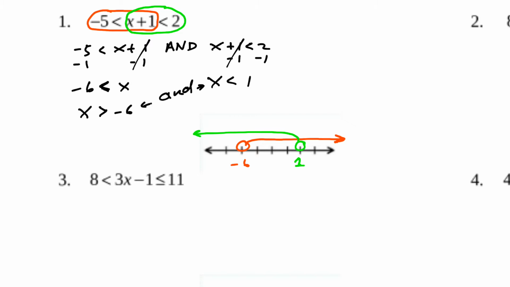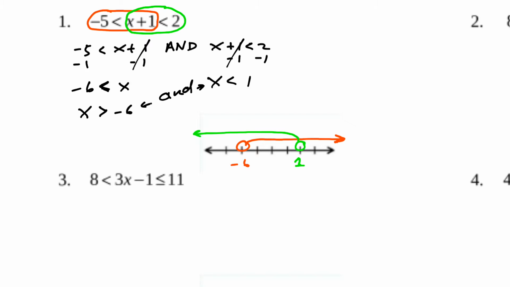And now you remember, my solutions for this compound inequality. It's really two inequalities that are connected by the word and. Well, and is the intersection, so I'm looking for the overlap. And I told you that that would be the double shaded region in here. It's where it's double shaded. It has to be both red and green. Those are going to be my solutions to my compound inequality.